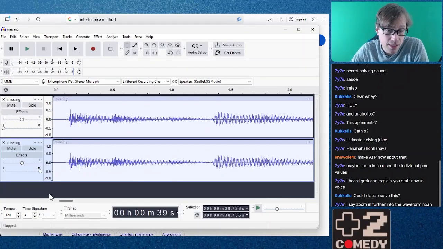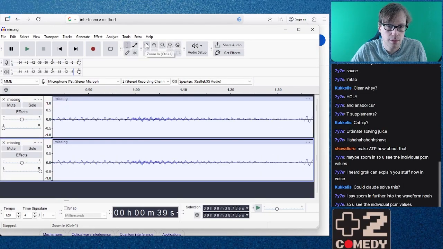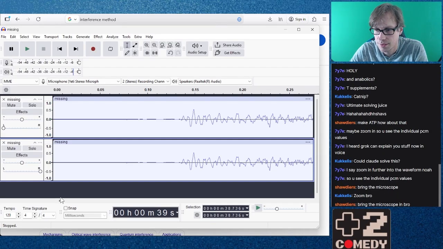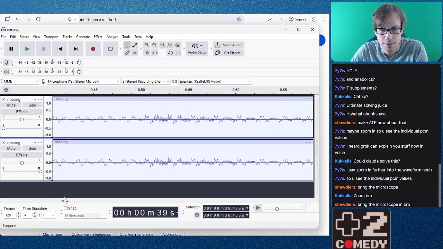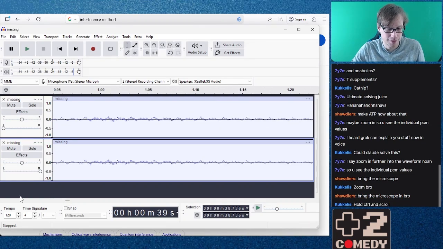Even further than this? Ugh. Do we zoom in more? Hold control and scroll. Alright.